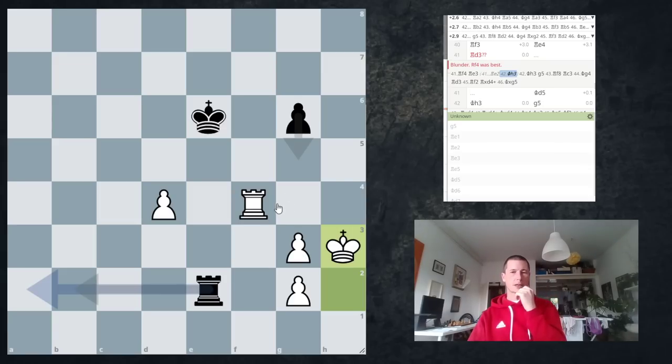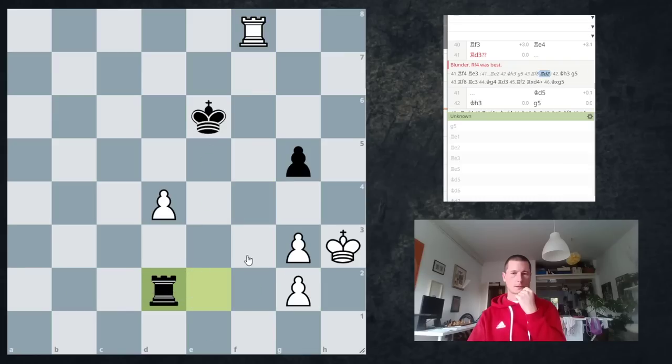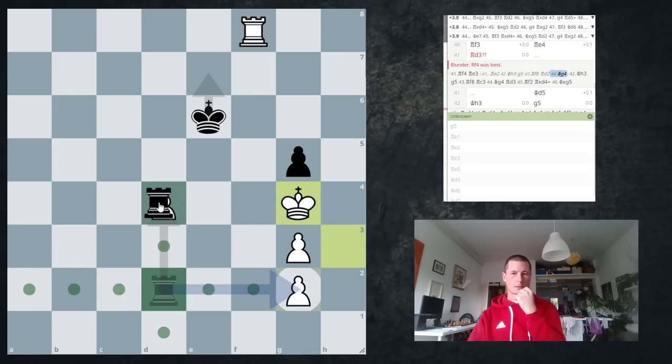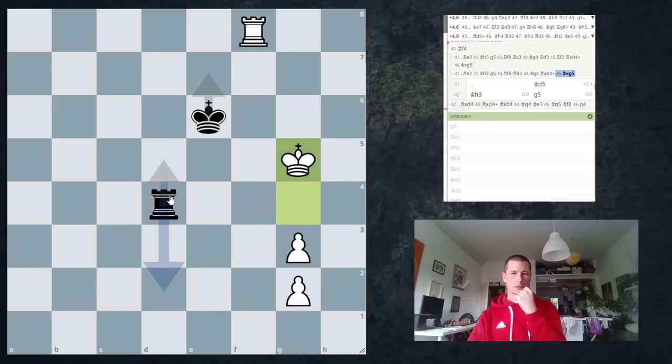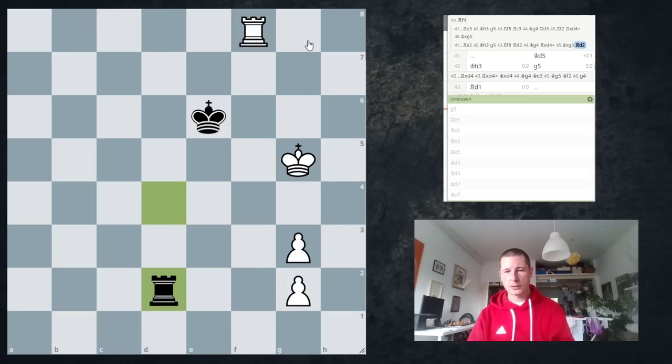Because then I can get my king to g4. Yeah. Because now the king is cut off and my king is in front of the pawns. So basically, if we get this same position with my king on h2, it's a draw. Because I can never cross to the other side of the pawns.